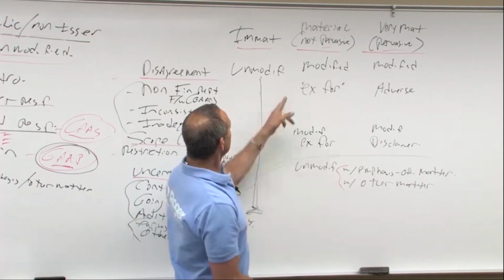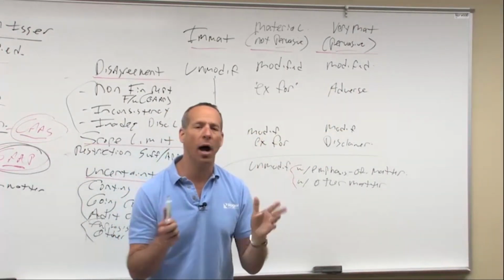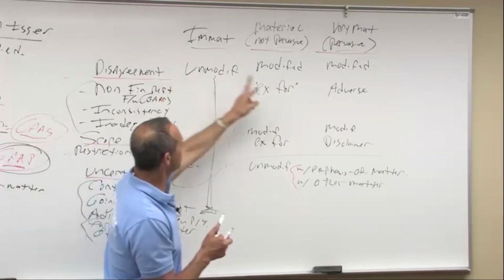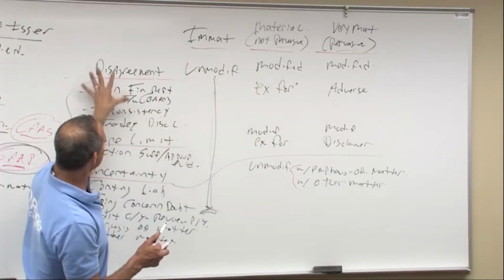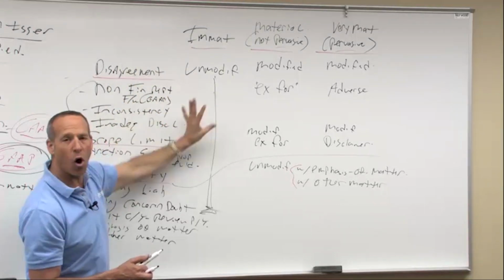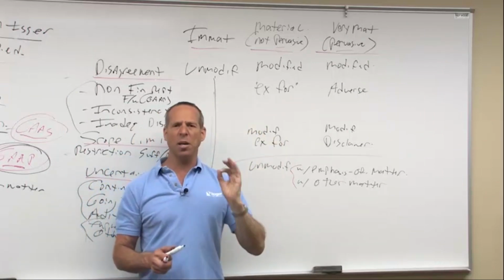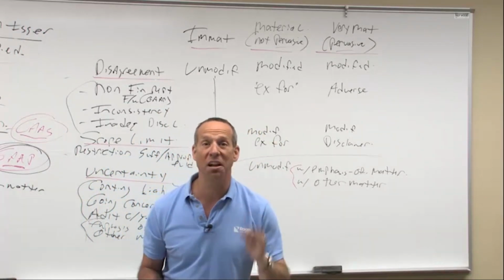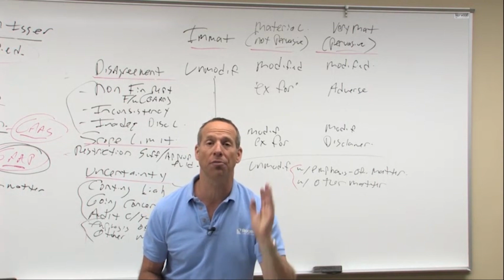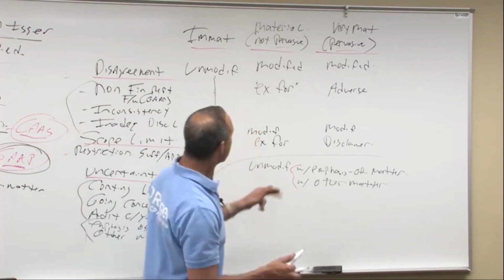As we move over, adverse. Now the adverse opinion is the worst opinion. It says, in my opinion, because of this situation, the statements are not in conformity with GAAP. They are not consistent. They are not adequately disclosed. So that is called an adverse. In my opinion, the statements referred to above do not present fairly in conformity with the applicable financial reporting framework. Whoa, like I want to invest my life savings.